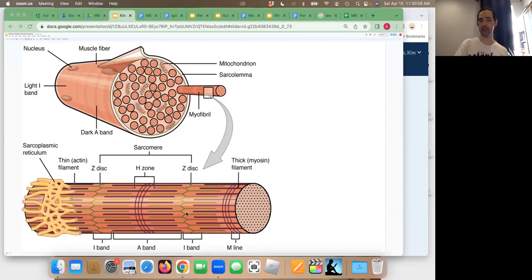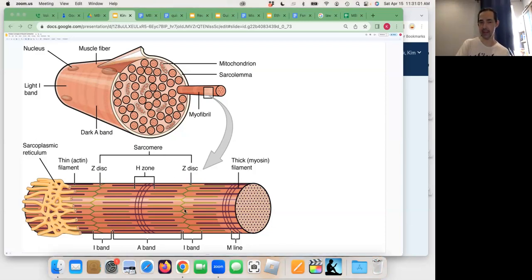Sections of the myofibril divided by the Z discs, divided by the actin borders, are called sarcomeres. You'll have several sarcomeres stacked end to end like boxcars, and those make up a myofibril. It gives the myofibril and the myofiber, the muscle fiber, its striated appearance, because in some places the actin and myosin overlap even at rest, and in other places it's just the actin alone or just the myosin alone. The places where they overlap give skeletal muscle a striated appearance.